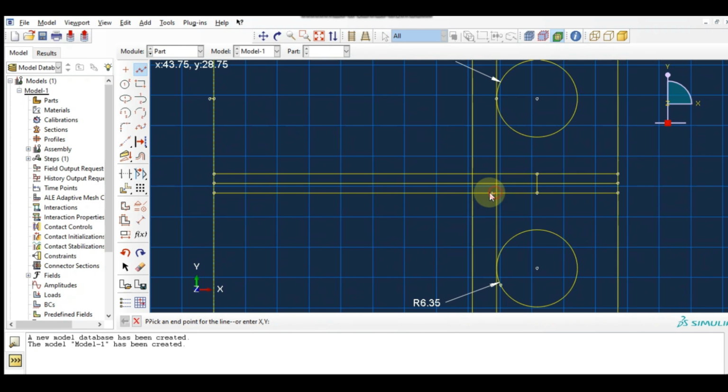Using the spline for creating the notch, we select the trim for removing the excess lines for our geometry purpose.